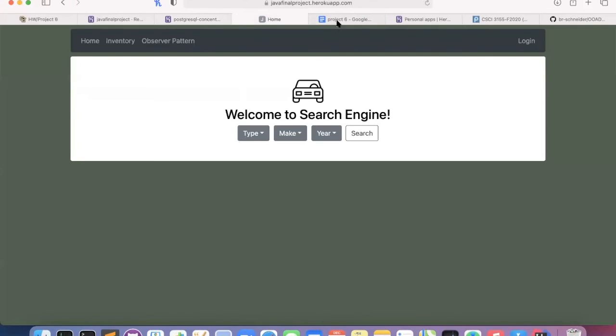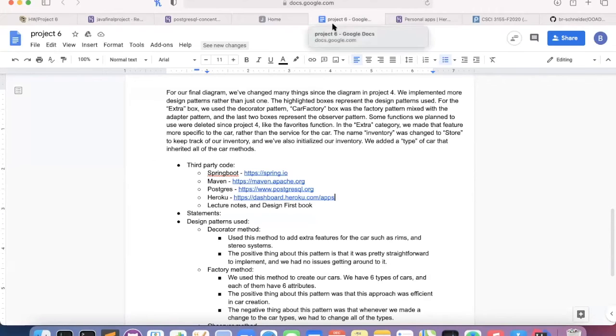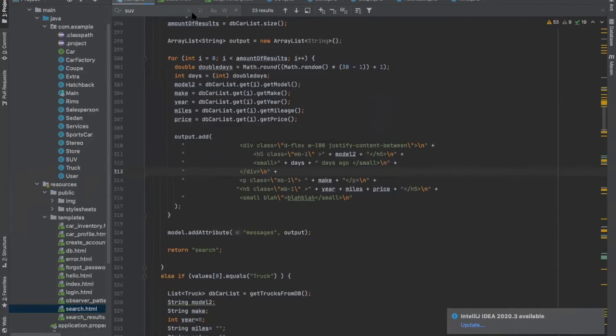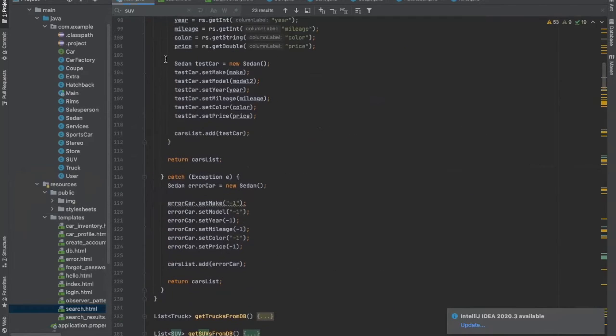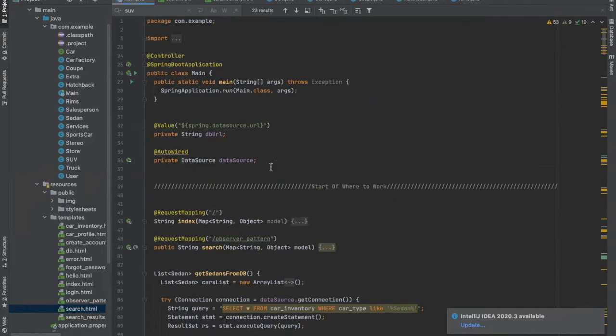And then as for Maven, sorry, Postgres we used for the database, as I mentioned earlier. And then Maven actually helped us connect the database as well. So if you look over here at the very top, we have this built in with the Spring Boot and with the Heroku.